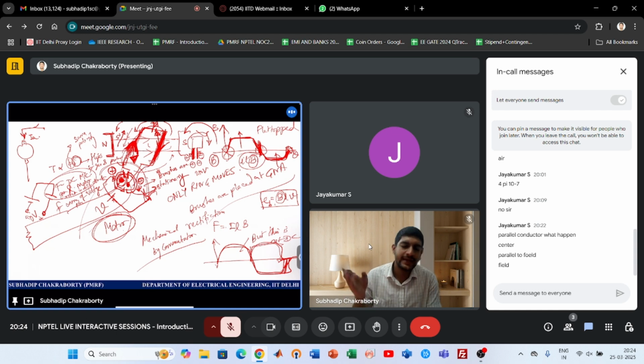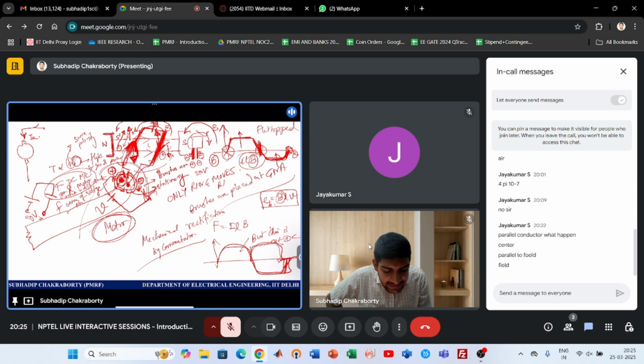Or if you want to operate it as a generator and generate some voltage, your voltages will be of opposite polarity, like plus minus for this conductor and minus plus for this conductor. Why? Because the velocity of this conductor is upwards and the velocity of this is downwards. You have a coil, one side trying to go up and it is mechanically connected, then the other side is coming down. So the velocity of this side is downwards.